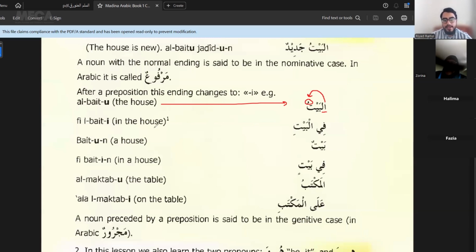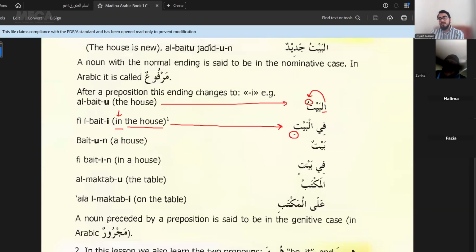So when I want to say in, I'm going to add a preposition to the sentence. In the house. In is a preposition. What's going to happen? In is fi, fil bayti. You see?